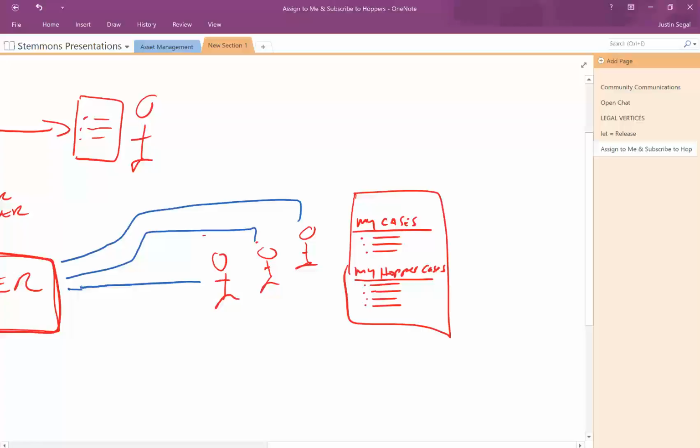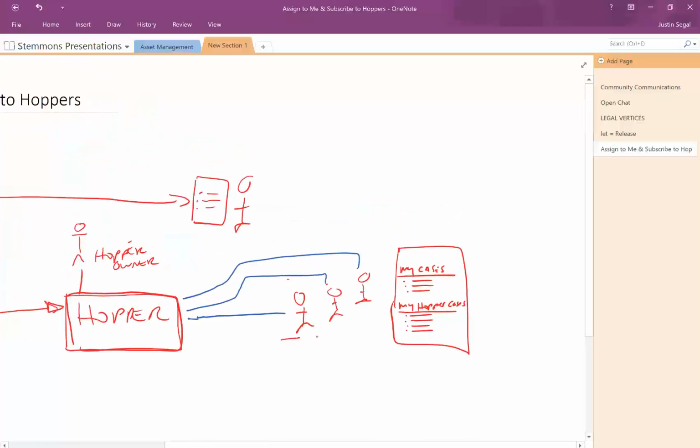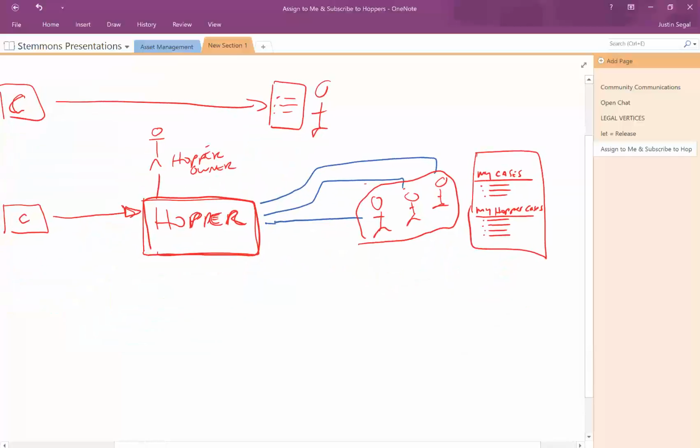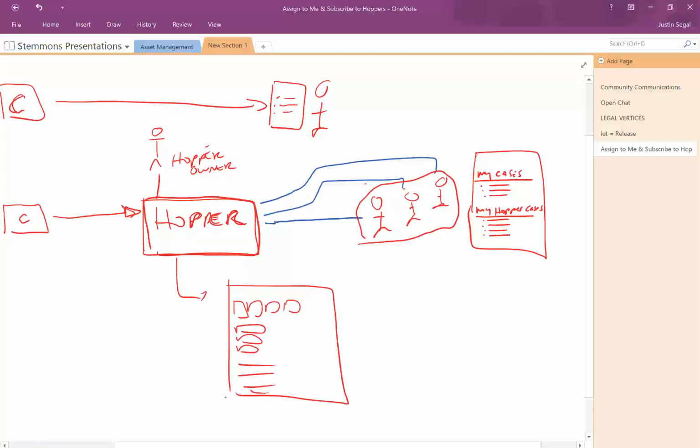And the reason we want to do this is because we sometimes have this team that is supposed to be working collaboratively on this hopper, and they're supposed to look at it and kind of grab whatever's there. And so then the other thing is, now it gets to kind of grabbing it. So they open a case that's in here, and you've got the ribbon with a bunch of buttons and the metadata and the whole story of the case and whatever. And the problem is that this case exists in a hopper, and anybody could be looking at it.